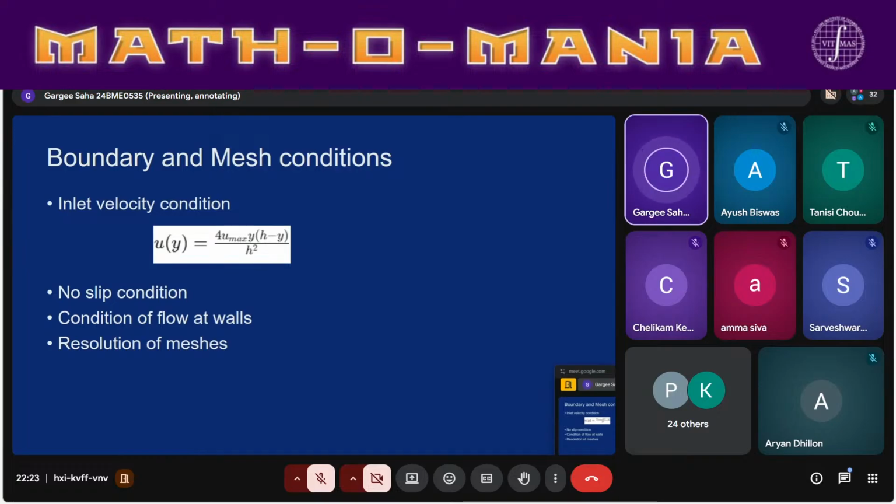Now, for both laminar and turbulent flow, the mesh must have sufficient resolution in the boundary layers to accurately capture the velocity profile, as already mentioned. And there will be a transitioning period where there is a final resolution at which there are critical areas that will be highlighted without it being too computationally heavy on the program.